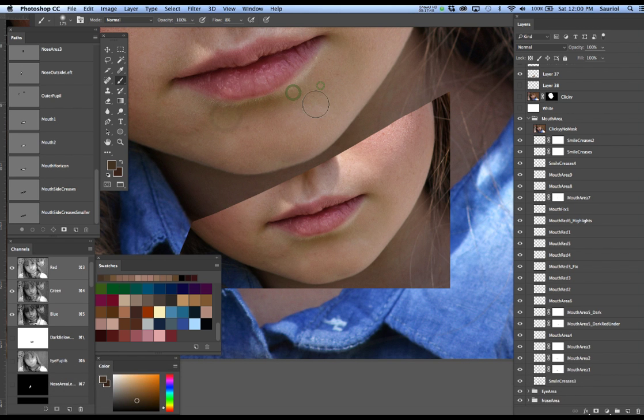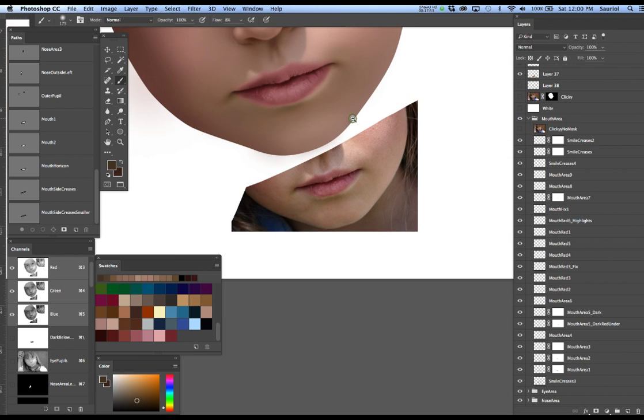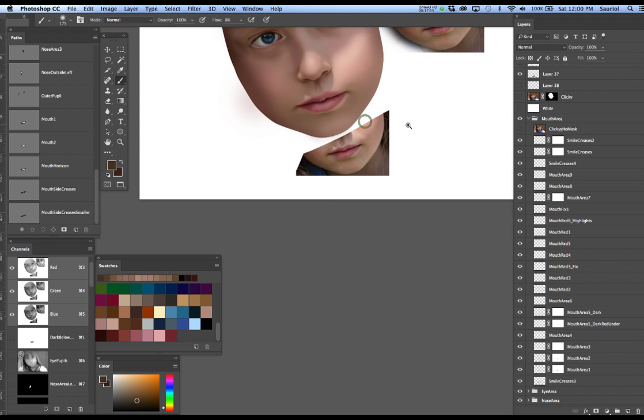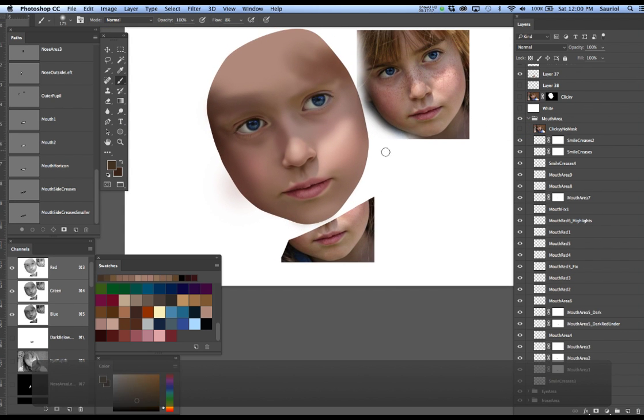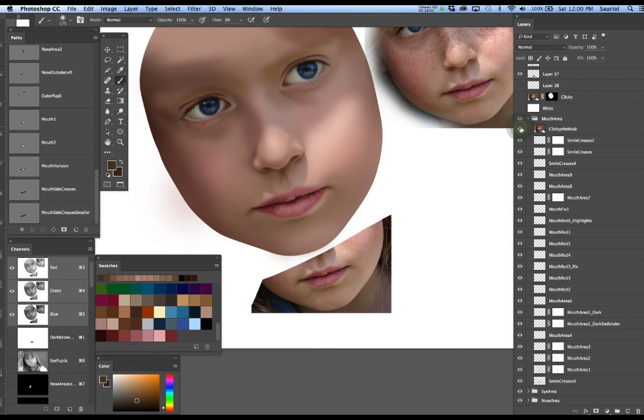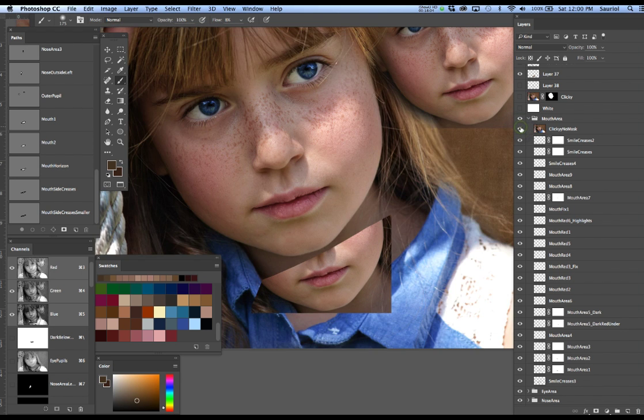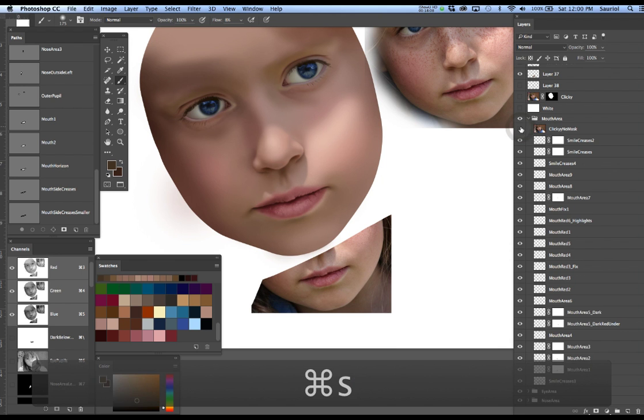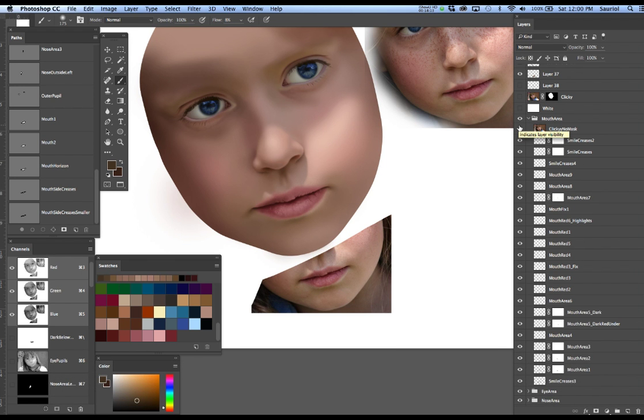Okay, so I have now got the mouth area looking pretty good. Let's now see what that looks like when I turn the clicky copy on. And it might be time to actually start putting in the freckles and see what the texture looks like on top. So I'm going to save the file. I really don't know how much I've done as far as movie 10 goes, but I think I'm going to stop because the mouth area is just about there.